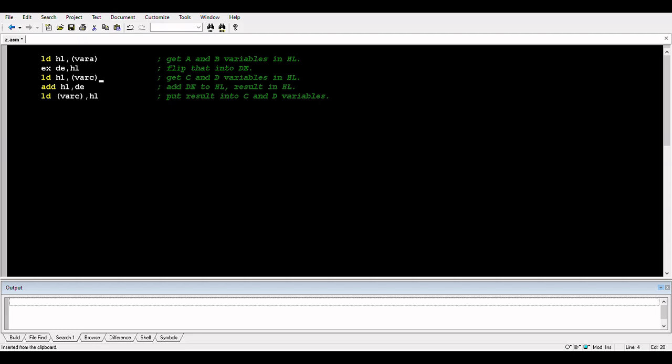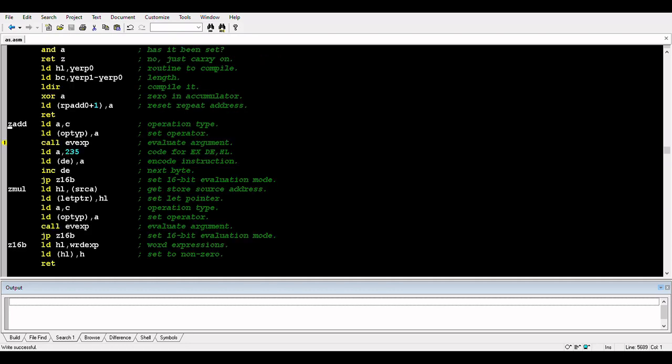So with that in mind, we need to go back to the source code and the compiler and write some code to generate that line. So what we have here, first of all, is the code that gets called when we encounter the add instruction. First thing it does is, this is actually used for add or subtract. So it's called with the operation type in the C register. So we store that in op type so that we know whether we're doing an addition or subtraction later.